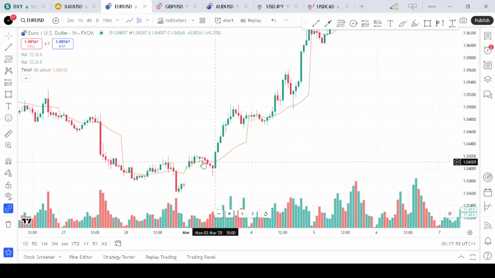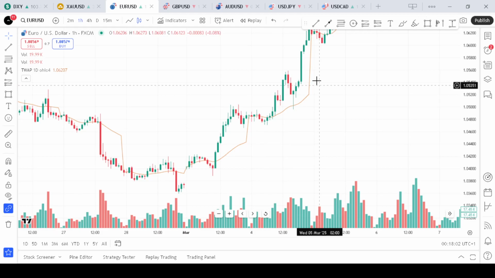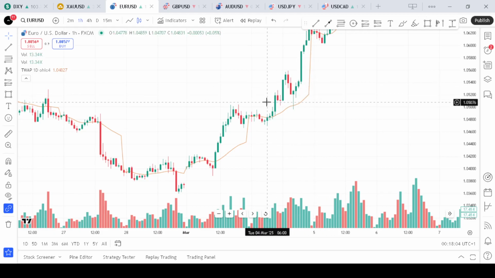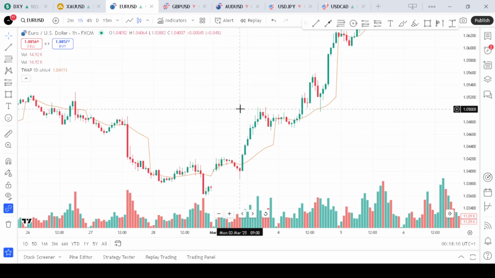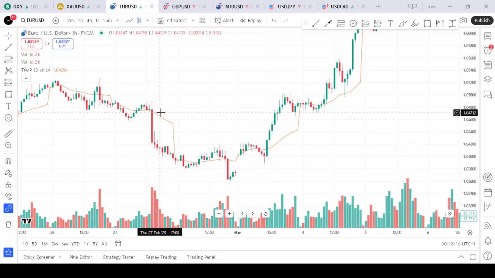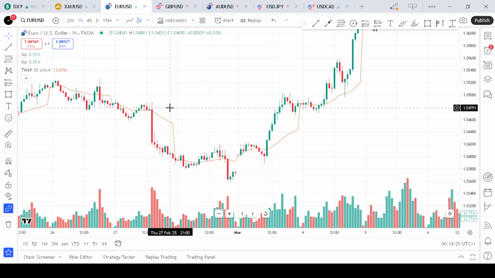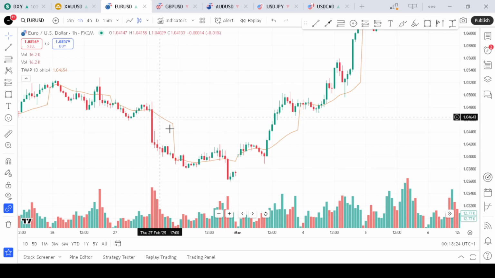So this is basically how the indicator shows over time how smoothly it follows price. Selling with the TWAP follows the same principle. You just need to define the total quantity you want to sell, divide it into smaller portions, and execute these portions at regular intervals over a selected time frame.